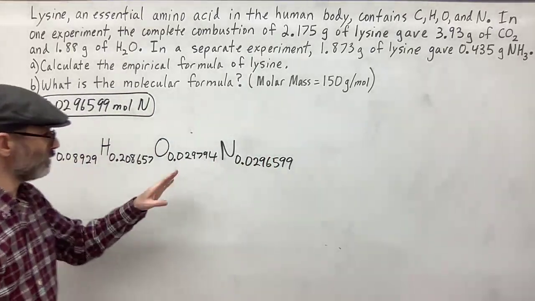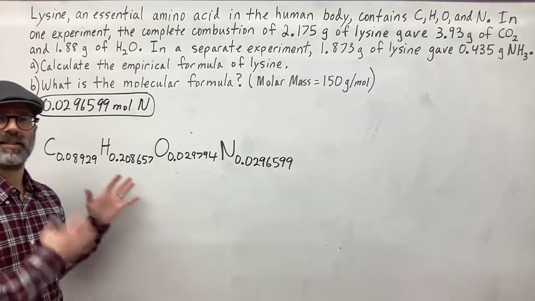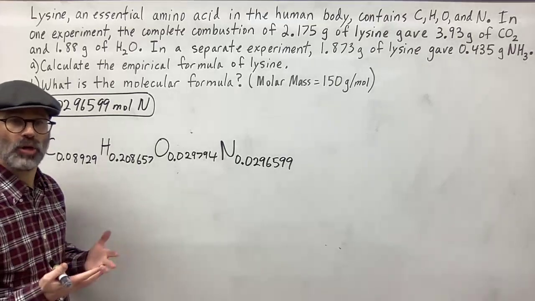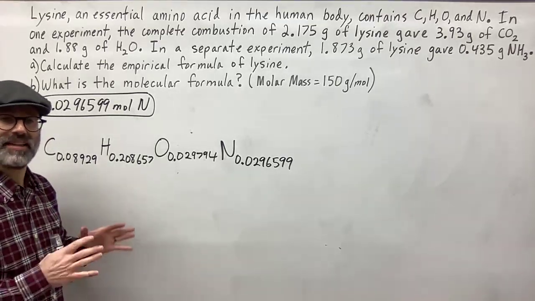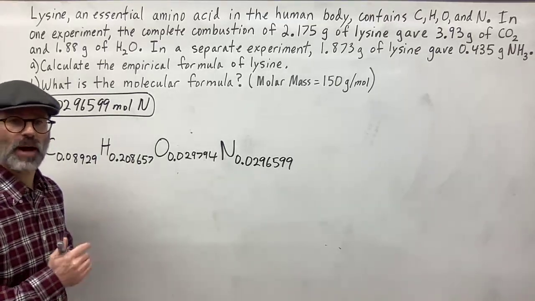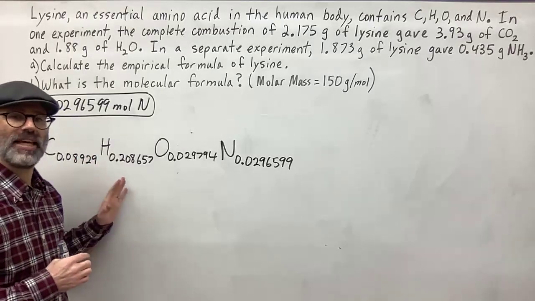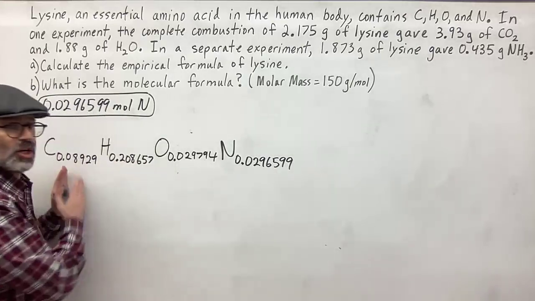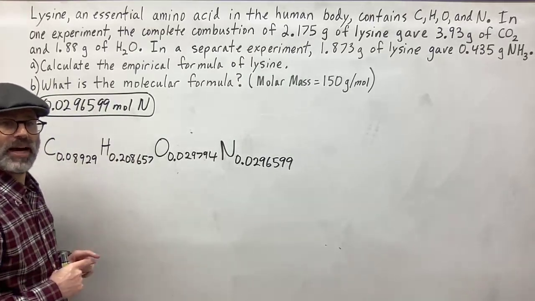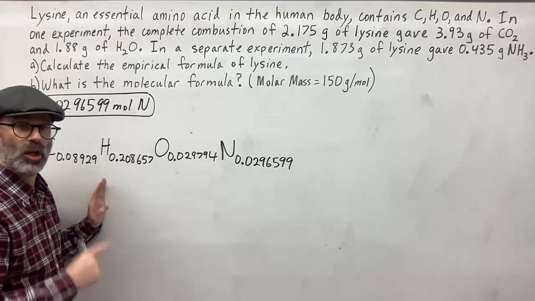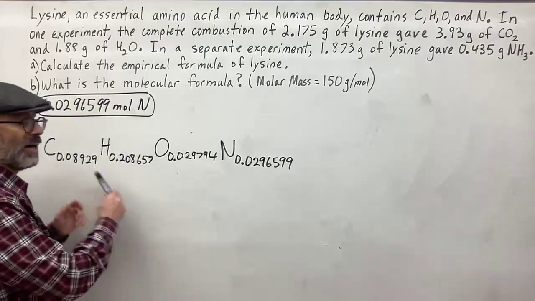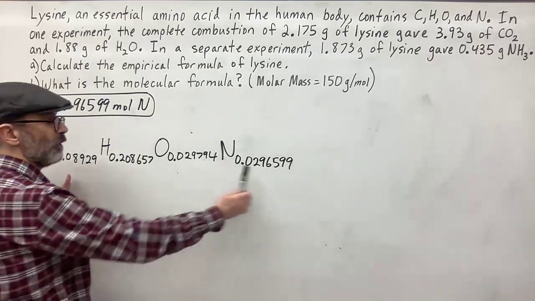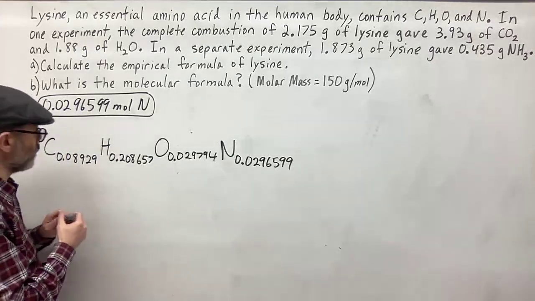And so now I have these as subscripts, but obviously this is not a good chemical formula because the subscripts are not whole numbers. So we need to get the lowest whole numbers possible. So we need everything with respect to 1. We need a ratio of all of these to 1. In order to do that, we need to divide by the smallest one. So if we divide by the smallest one, that'll give us 1 for the smallest one, and then hopefully we get whole numbers from the others.